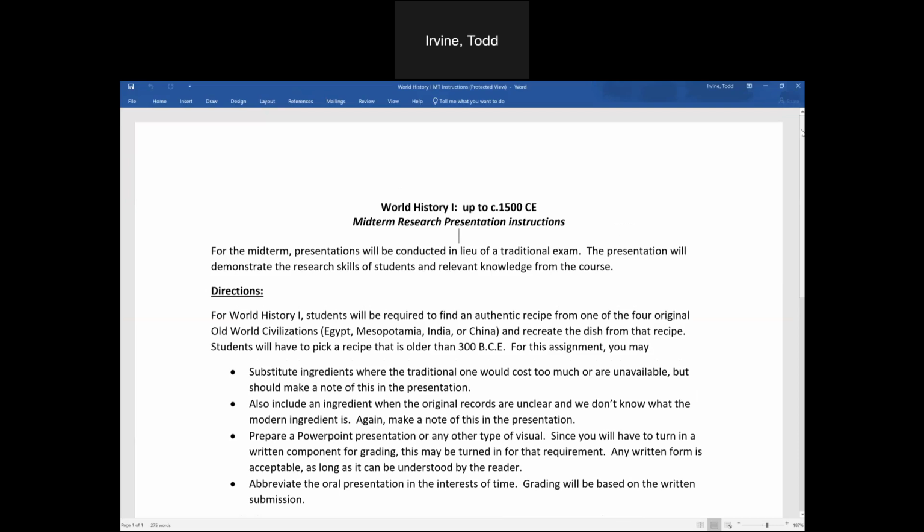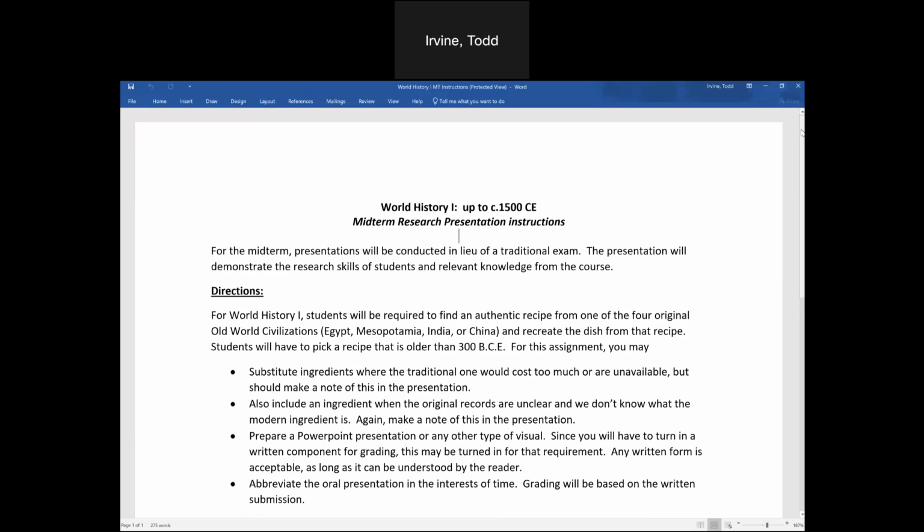Also, you should have some stuff in there that indicates that you have read and recognize how that relates to the materials in the textbook. All right. Now, the directions basically for our class: you want to go back to the original 4 old world civilizations, and they're in the parentheses if you forgot them: Egypt, Mesopotamia, India, or China, and recreate a dish from that recipe.